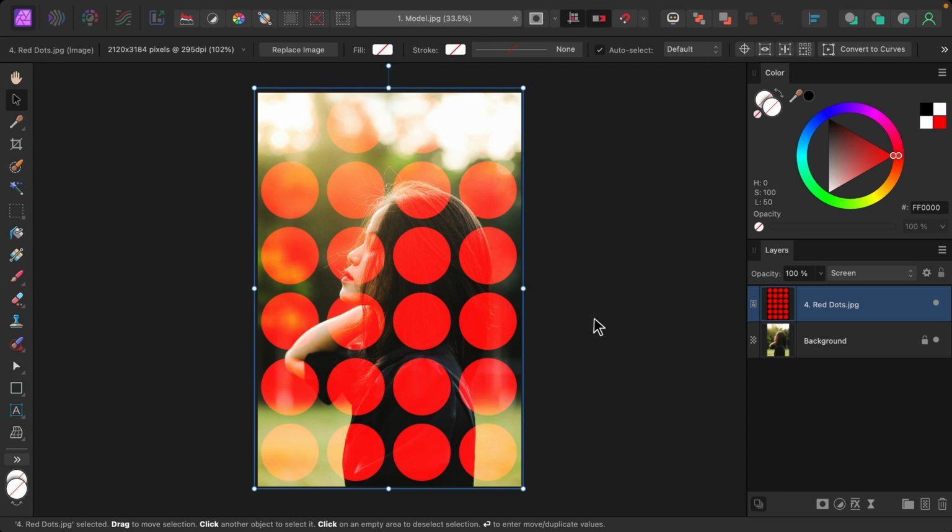So let's take a minute to examine it and see the answer to each of the 4 questions. Question 1 was what would happen to the black background? If you guessed that it would be removed, then you're correct. Black has no brightness, so it's removed when you use screen. Question number 2 is what would happen to the circles that are on her dark shirt? You can see that these circles look pretty much the same because the underlying photo doesn't have much brightness to add to the circles.